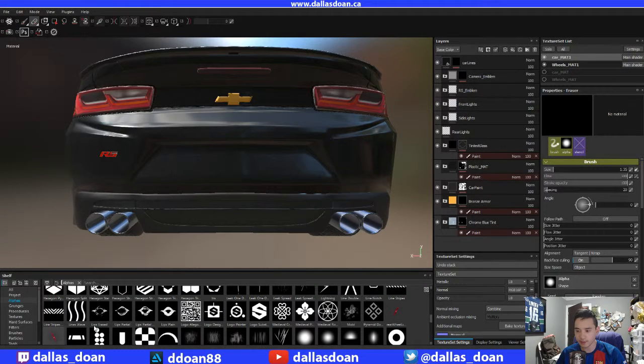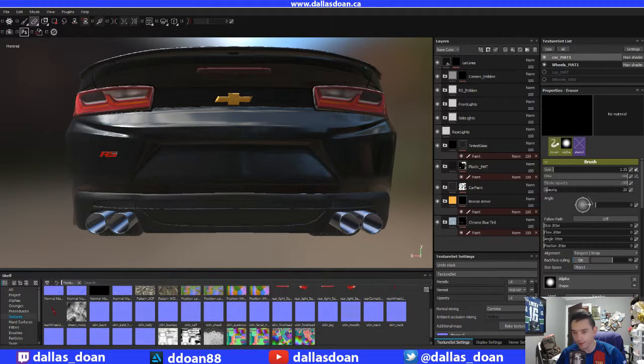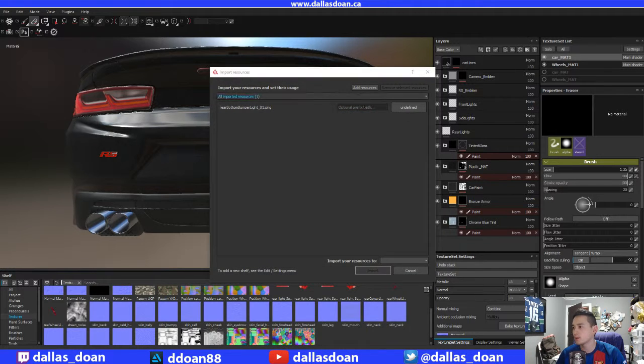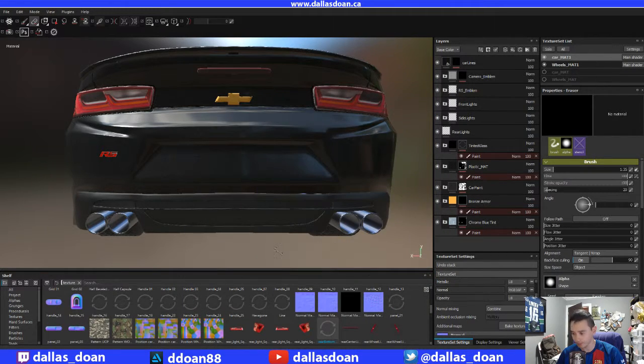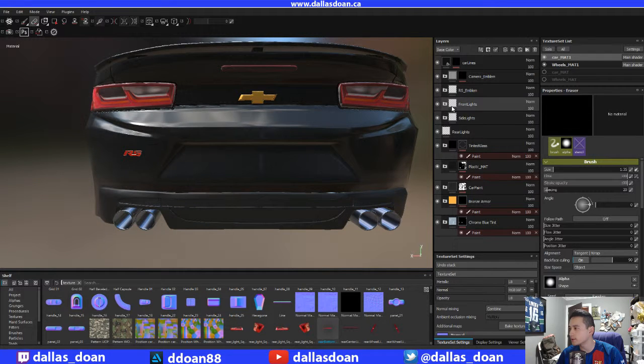Exit out of that, and then let's go into my textures here, and then I'm going to import that in. So I just dragged the picture from my reference, dragged it into here, go to texture, import as into my project. I'm going to import it, and there it is.